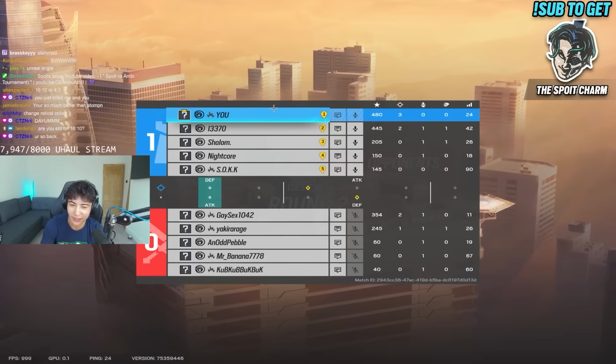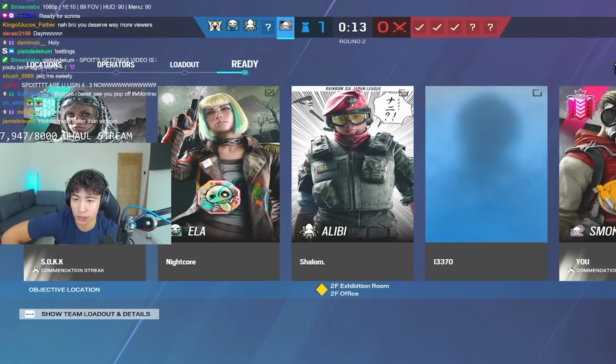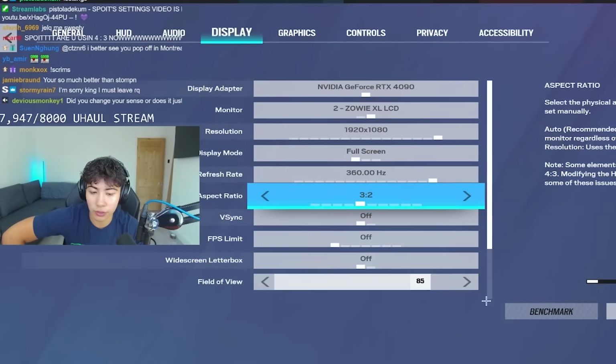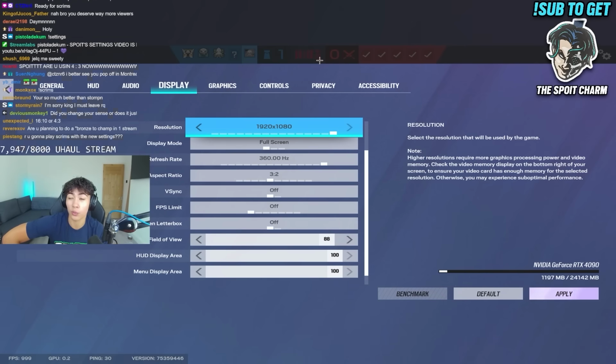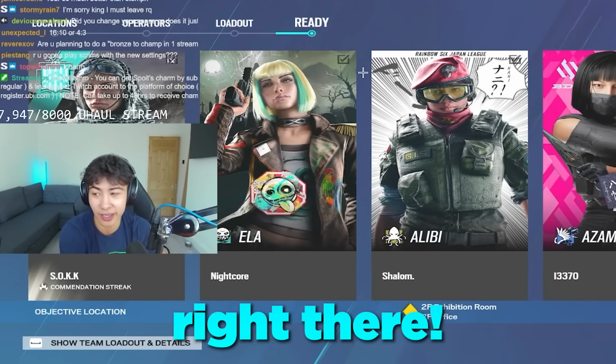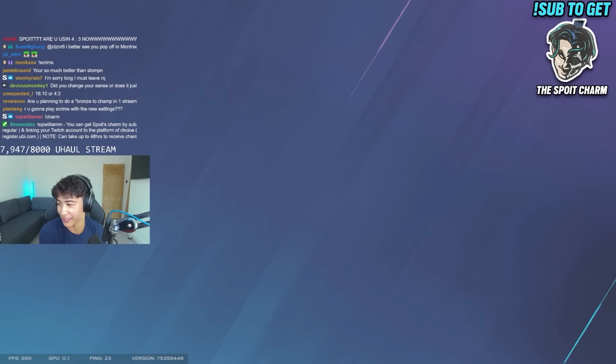Bro, 4x3 and ACOX does not go well together, bro. It's so bad. Dude, I was going crazy in scrims yesterday with 3-2. 3-2, that's where it's at, bro. I was on 3-2, 88. And then I was playing 11, 11, 41, 76. That's the settings right there. Now we're talking. No 1-to-1 bullshit. Straight up the GOAT settings. 10 out of 10 settings right there.